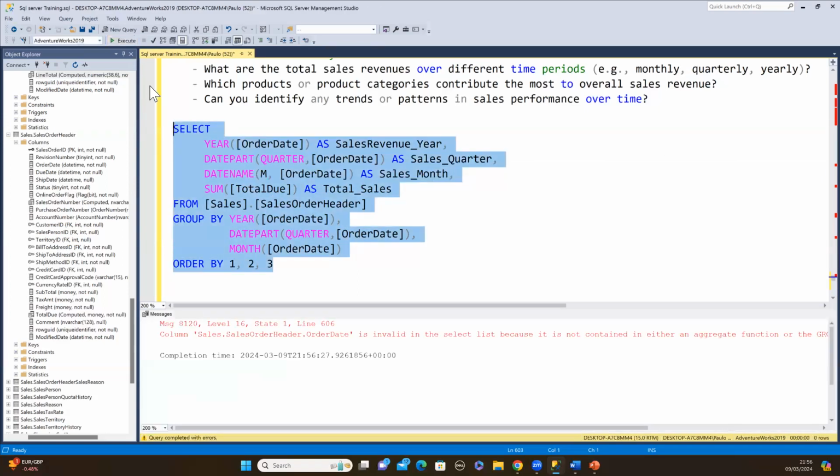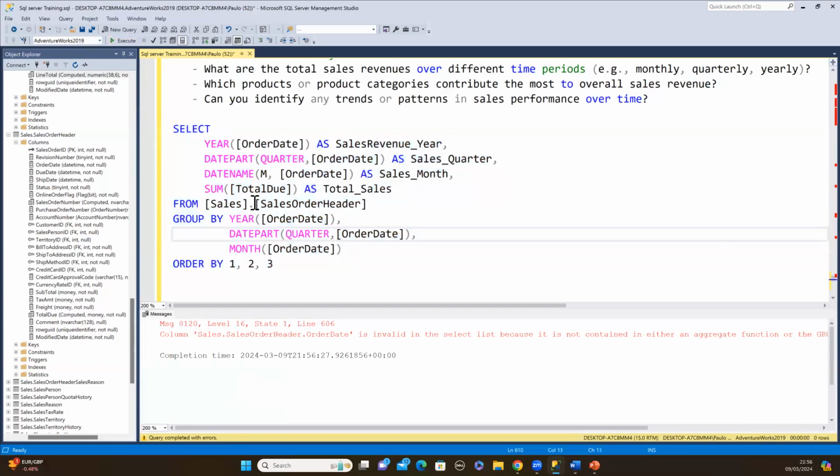Okay, because I have changed one of the things, I'll have to change everything. So I'll copy. Then, can you see that it has changed? I've changed it to DATENAME, so I must change it here too. Does that make sense?